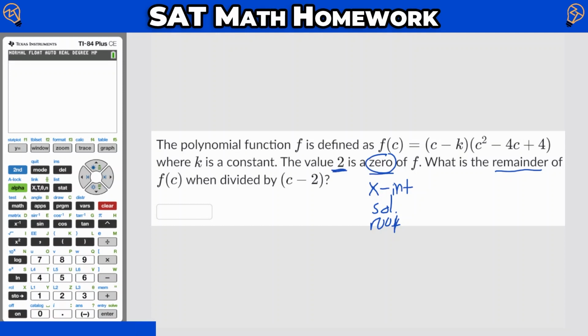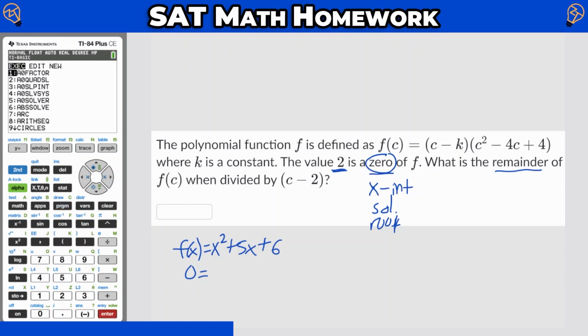So let me explain what I mean by that. Let's say, for example, you had this function, and we'll call it f of x. If I wanted my x-intercept, I would make y 0, and I would factor and solve. Now, just for the sake of showing some programs here, let's go to factor, even though I'm really trying to solve it. But if I wanted to factor, I get x plus 3 times x plus 2.